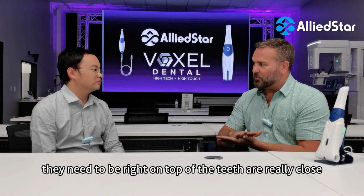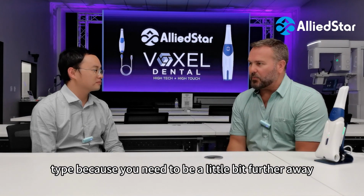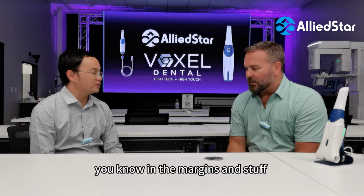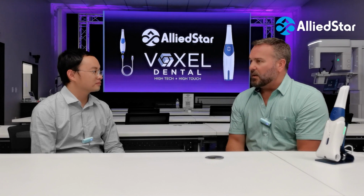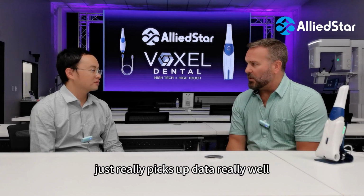Some scanners on the market need to be right on top of the teeth or very close to the object. Others you want more of a hover type because you need to be a little bit further away. You have to constantly change angles to maybe pick up some of the detail in the margins and stuff. But one of the things that we've just really noticed is that the scanner, for our first-time user, really picks up data really well.